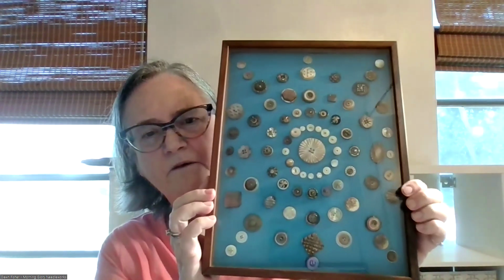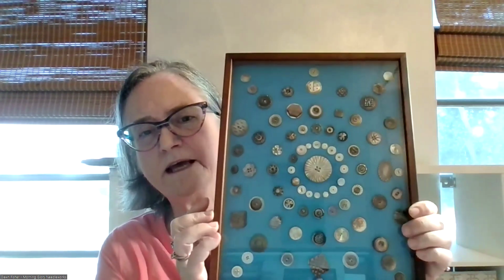Oh, and on the back it has the information on the woman's funeral that made this. There's some other stuff here, but I can't read what it says. It's kind of handwritten on the back. But anyway, I love buttons. I picked this up at an antique show or flea market somewhere. So I just wanted to share it because it's a really cool item. And I may keep different stuff here. It was for sale. I may sell it when I go to EGA National in Atlanta, but we'll see.